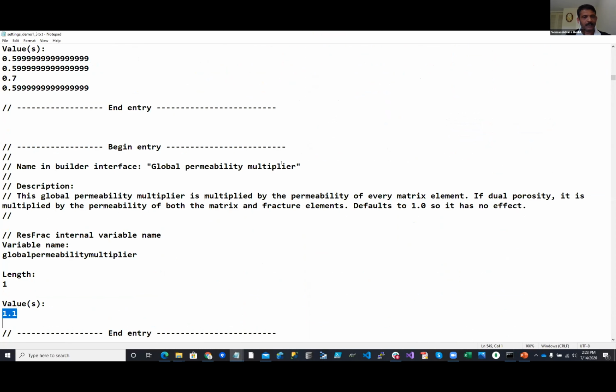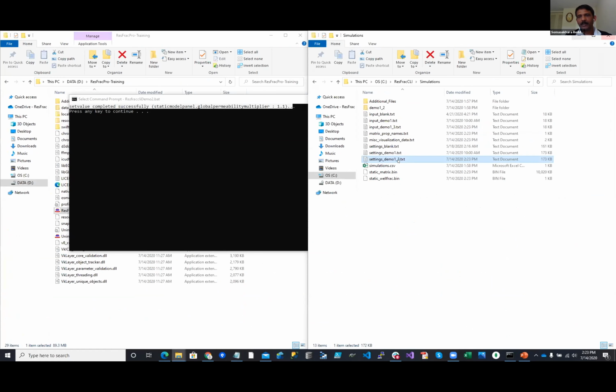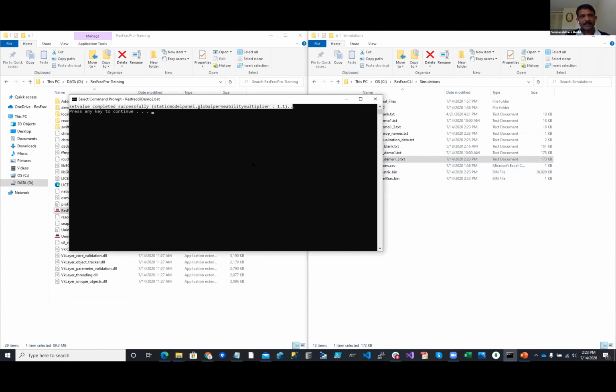Yep, you see that the value is 1.1. So at this time, it has created new files and modified the value. The next step would be to submit it to the ResFrac cloud services. It takes a few seconds.